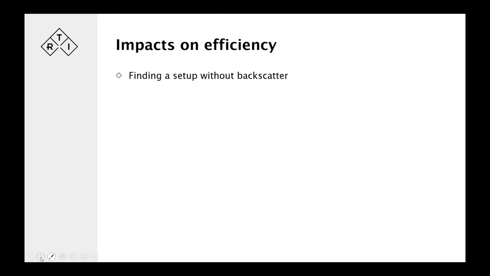Now, what kind of impacts do we have? Well, you need to find a setup without backscatter, so you get a clear indication, a clear signal, clear darkening of the film. So that's the first step. You need to set up a suitable scan mode if it's just a scout or a pre-scan to get that done, and then you need to set it up for that. Sometimes it's easy. Some scanners are more tricky to find that suitable scan mode.